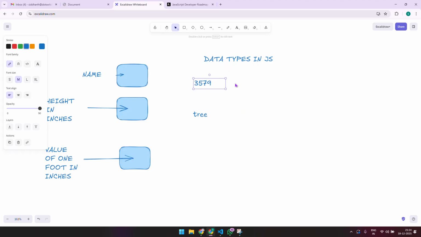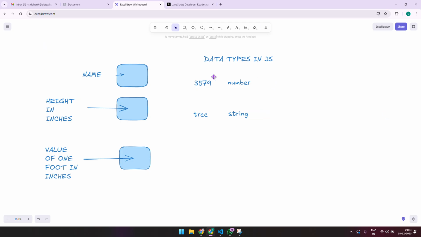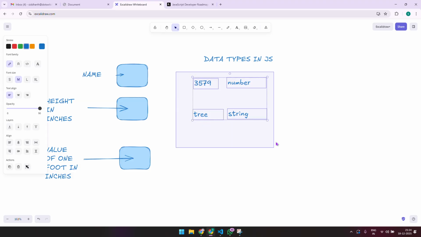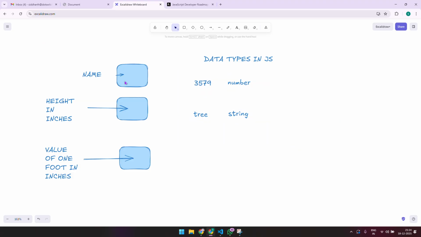In our colloquial language we say this is a number, this is a word. In JavaScript you are basically saying that this is a number, correct? This is a string. So that's the fundamental difference that we are trying to say.